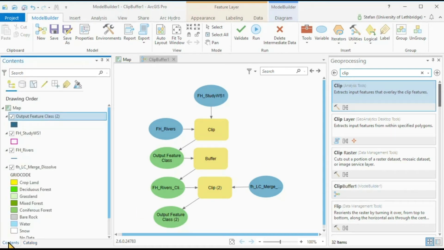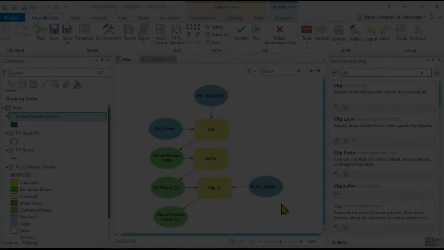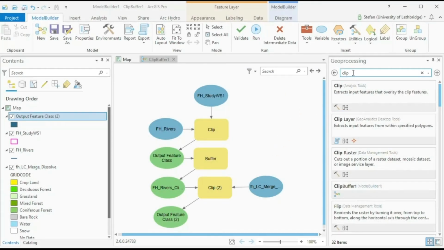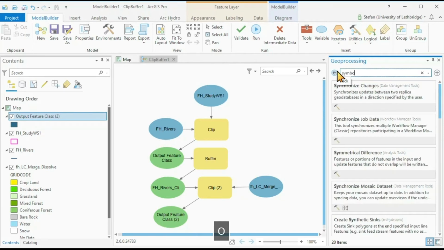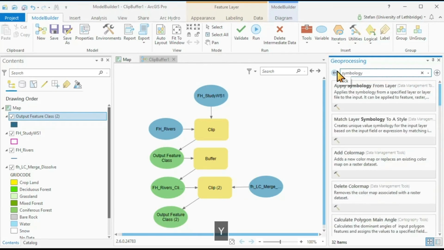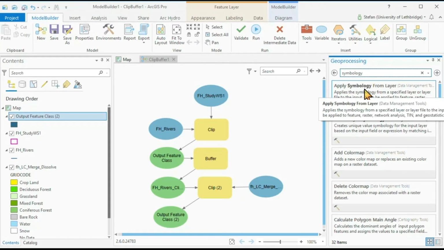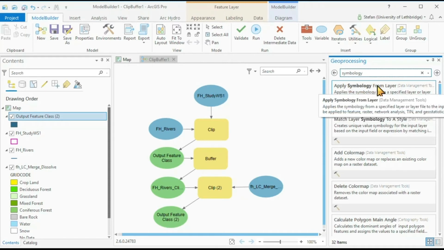Let's improve this model. I would like to use the symbology of my original land cover file and apply it to this one here automatically. There's a way to do that. Well, we can search our toolbox for symbology, and there we'll find a tool, apply symbology from a layer.